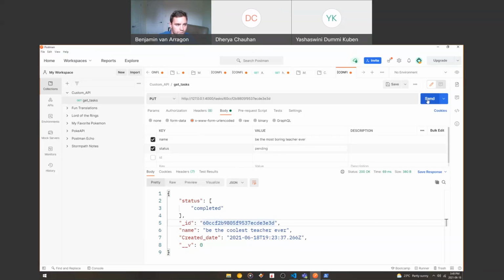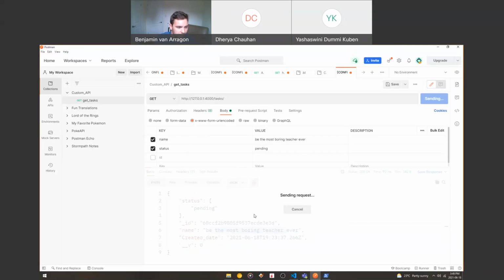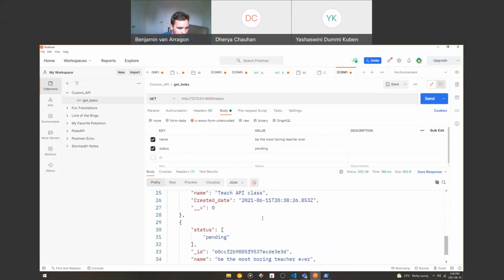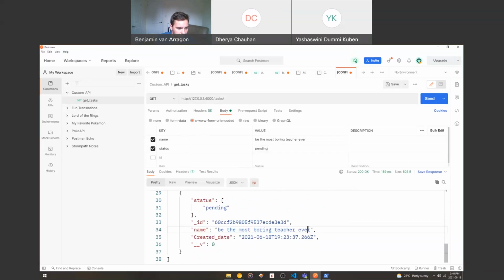With the put, we make sure it's on put and we hit send, and it returned the data because we had the raw result set to true. And there we go. If I change this to get and I get that task, we can see it did update it. If I get rid of this key and I just do get all tasks, if I scroll to the very bottom, we can see there it is, be the most boring teacher ever.